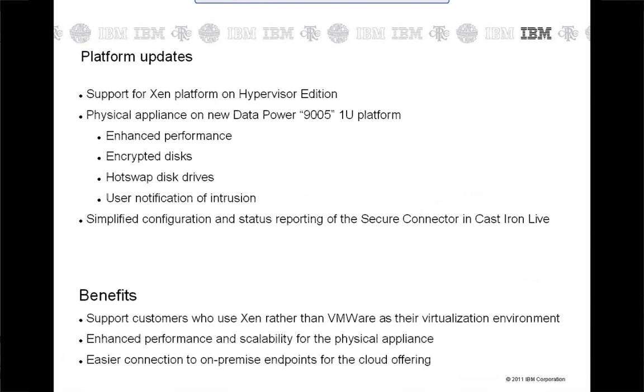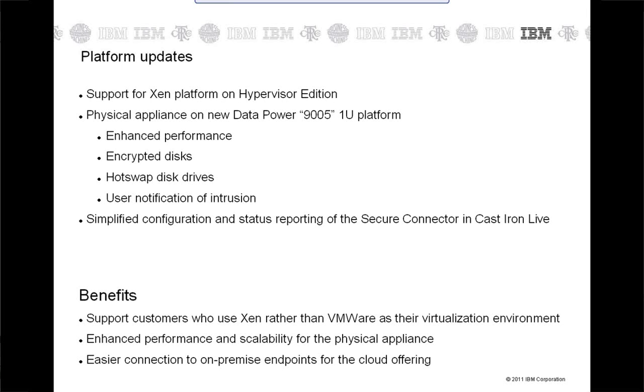Some of the important things we did in version 6.1: the first one is Xen platform support, which is an open source virtualization technology, similar to VMware, which is not open source. So CastIron can run with that Xen platform as well.